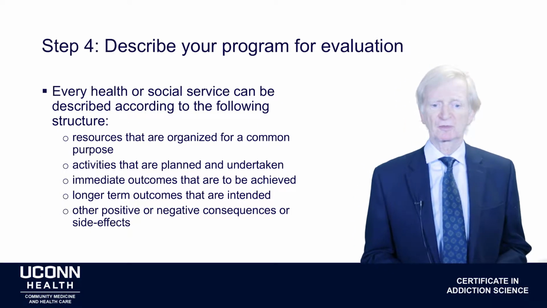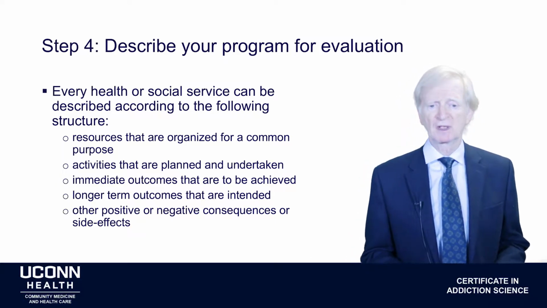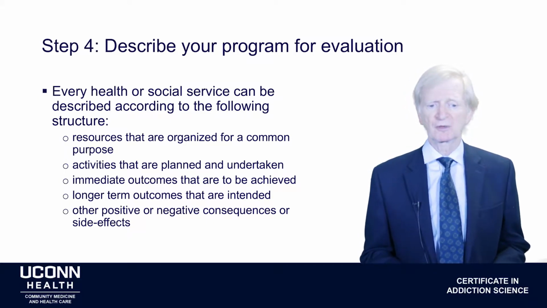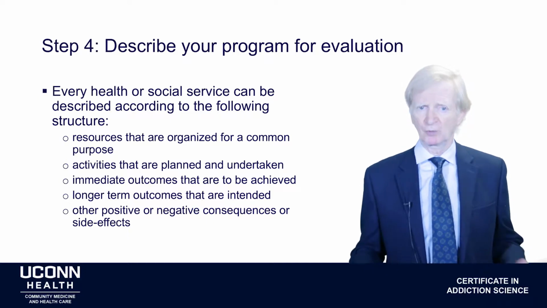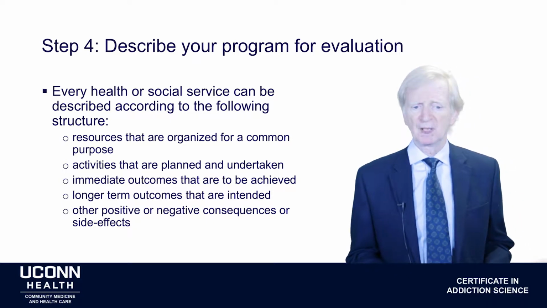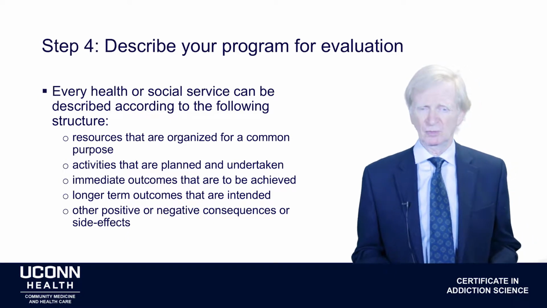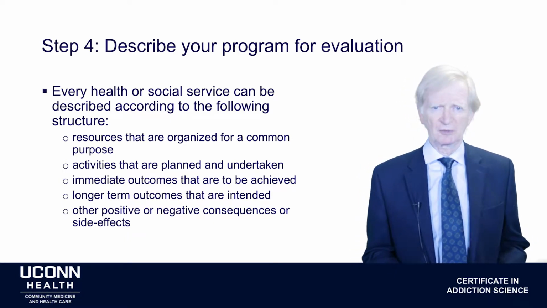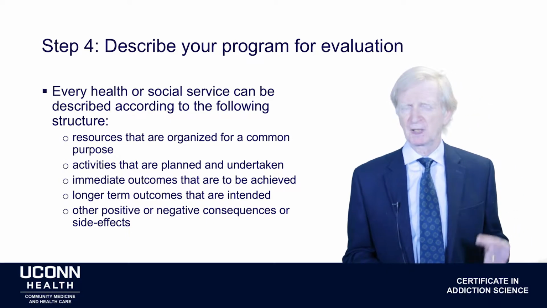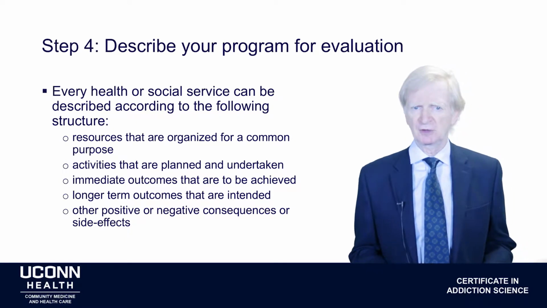Next step is to describe the program you want to evaluate. Every health and social service can be described according to the following types of structure: resources that are organized for a common purpose to manage clients or patients who come into the program, the activities that are planned and undertaken, so what kinds of daily routines do people have, or what goes on during therapy sessions, the immediate outcomes that are to be achieved. Here we're talking about what are the short-term goals of getting people into treatment.